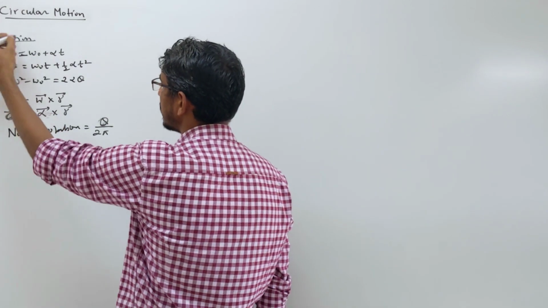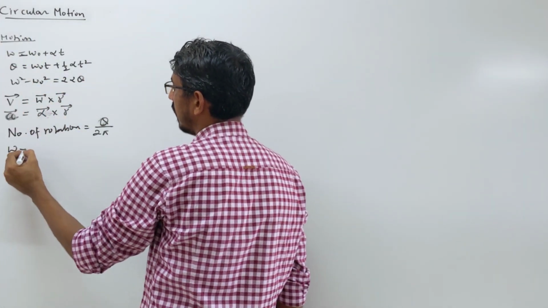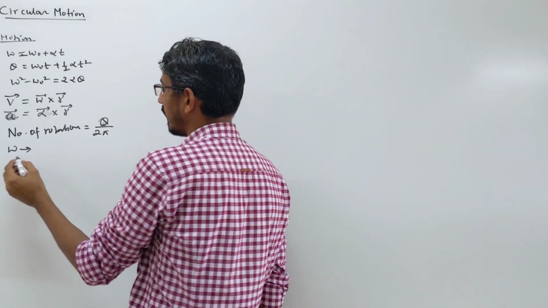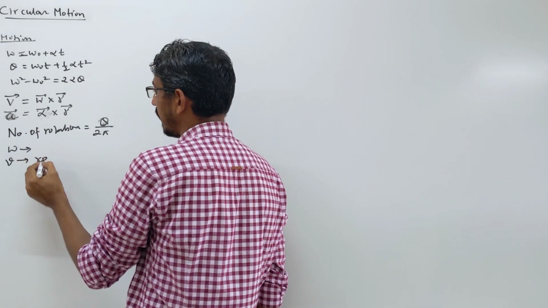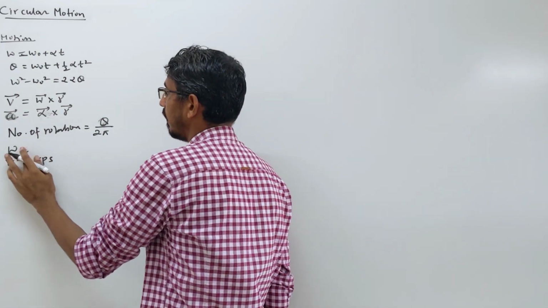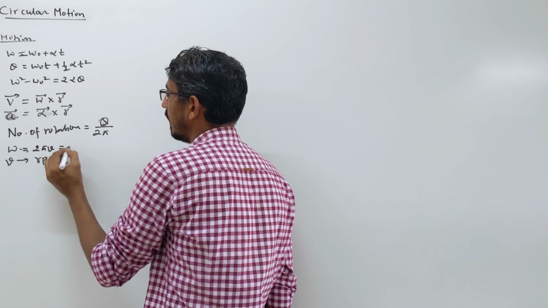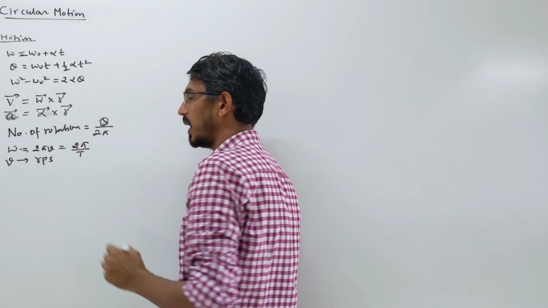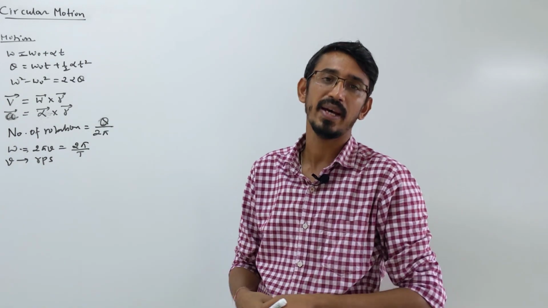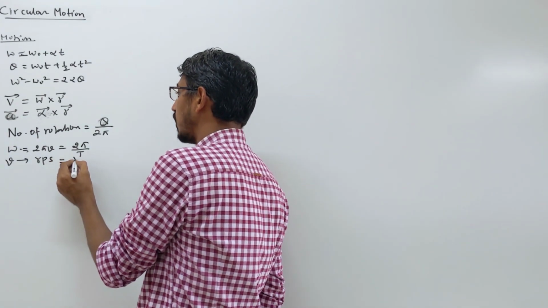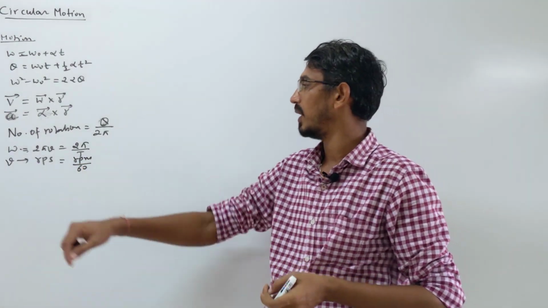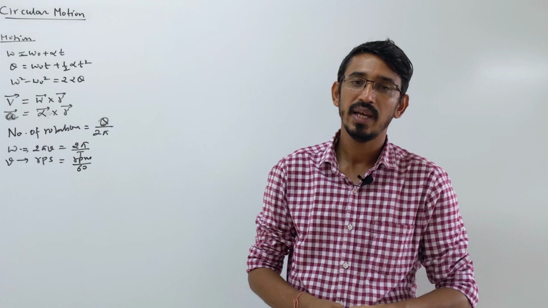Here when they ask these questions, they never give angular velocity directly, they always give frequency. They can give it in terms of rps, revolutions per second, that's a direct frequency. So omega you can write simply as 2 pi nu. Sometimes time period is given, then you can write 2 pi by T also. Sometimes frequency is not given in rps, they give it in terms of rpm, then rps will be simply equal to rpm by 60. Revolutions per minute is given, you convert that into rps, then find nu and find omega and you calculate.